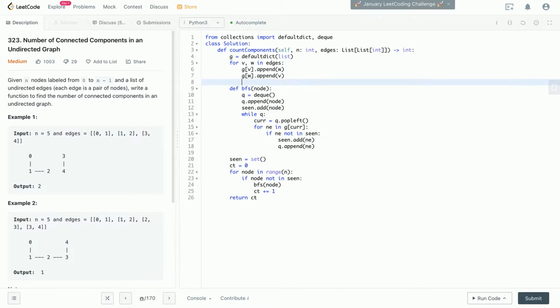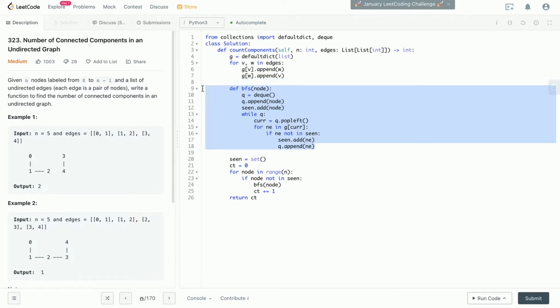Okay, and the BFS function is just like a template for BFS. If you're not familiar with the template for BFS, which basically uses a queue, then you should probably go back and learn more about BFS. So basically, you create a double-ended queue, and then you append your node into your queue, and you mark it as seen.